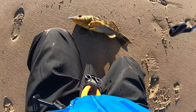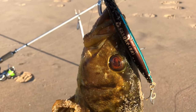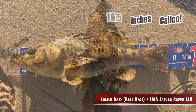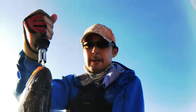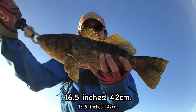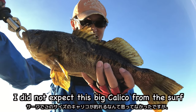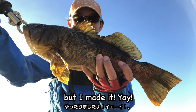Yes! 16.5 inches, 42 centimeters. I released it, but it's a legal size. I did not expect this big a calico from the surf, but I made it. Yes!